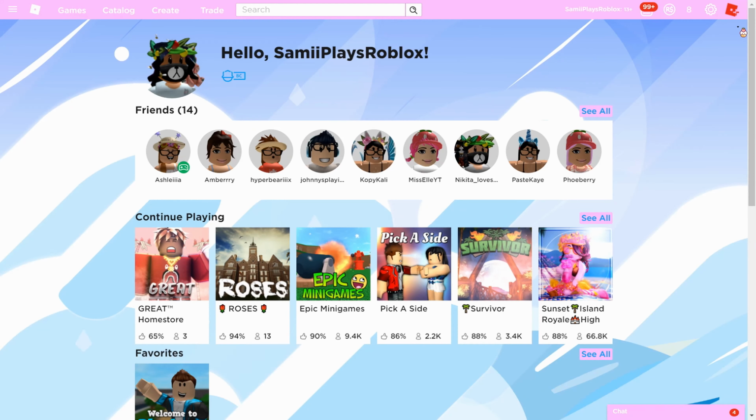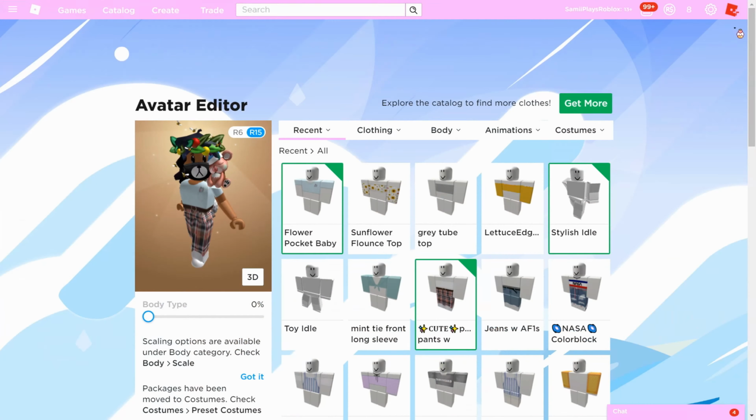So as you guys can see, I am on Roblox for step number 1. The first thing that I do when I'm creating my Roblox profile pictures is I come onto Roblox and I click on avatar. So this is my avatar editor where I can pretty much control what I want to wear. I actually already chose what shirt I want to wear for this profile picture. So for step number 1, just make sure that you like what you're wearing before you make the profile picture so you don't have to keep on coming back and changing it. So just make sure you like what you're wearing, and that's it for step number 1. And now let's go on to step number 2.